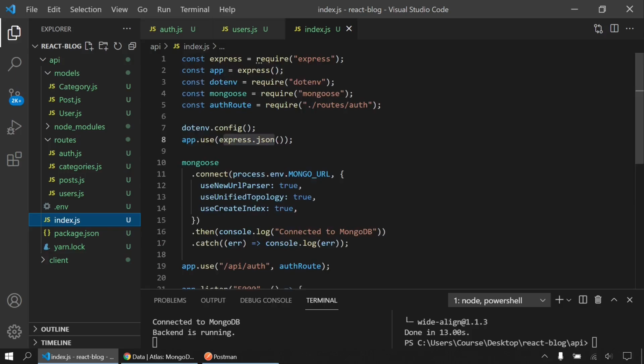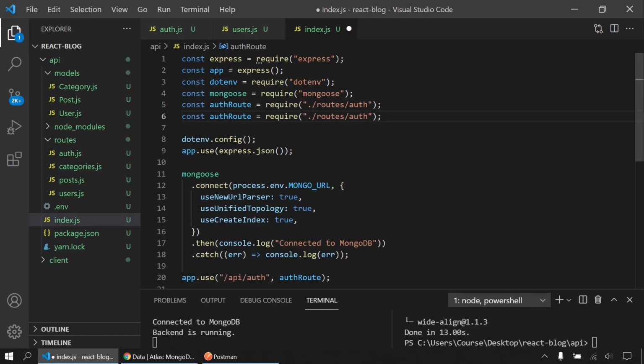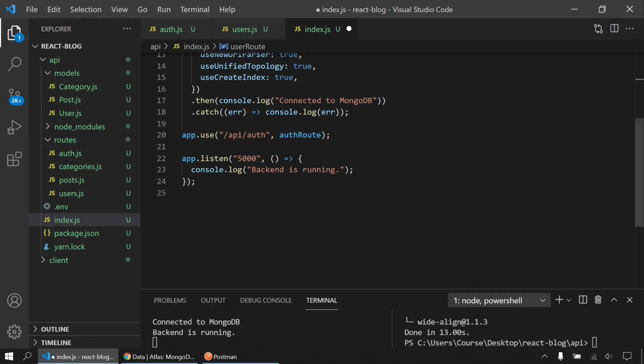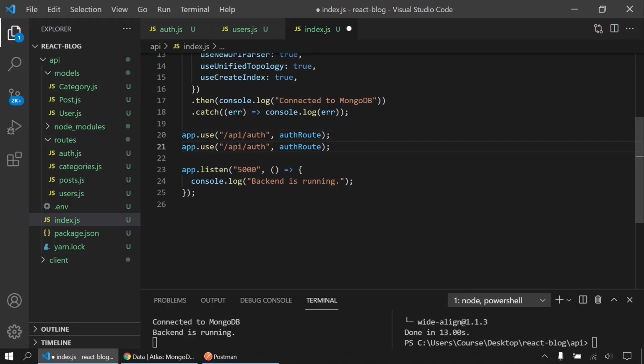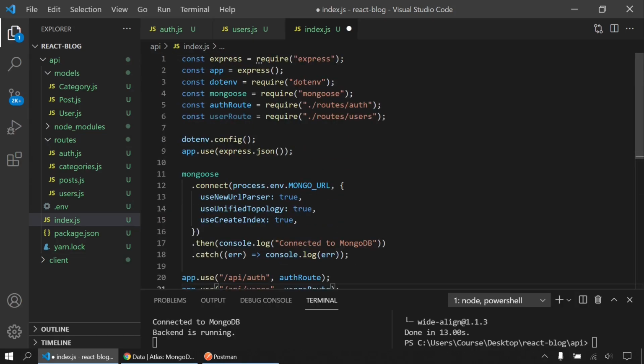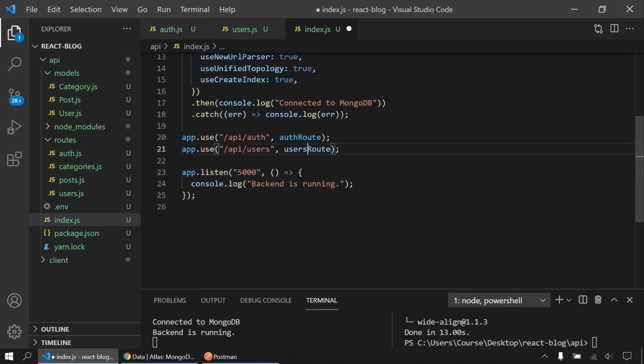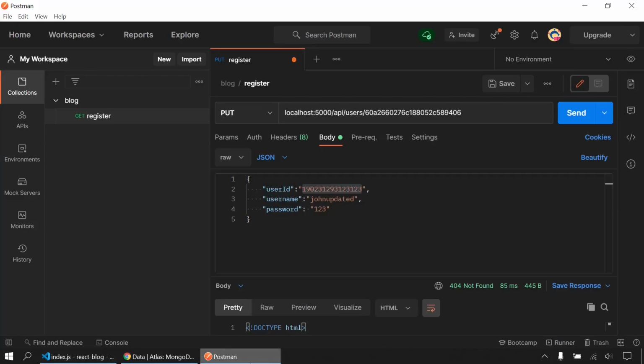Let's do this quickly. I will copy this, and this time it's gonna be user root, and it's gonna be users. And here again, I will duplicate this, users. I said user or users. Okay, user here. This time I can use it.